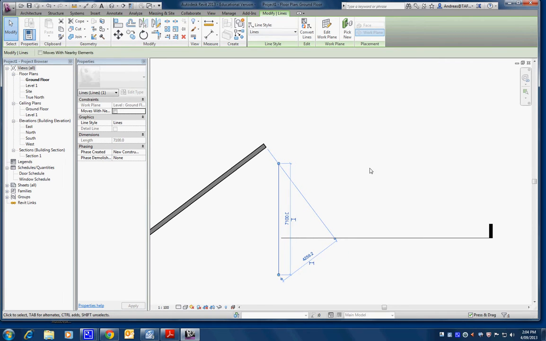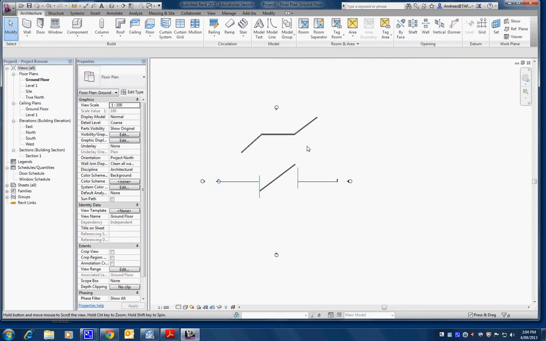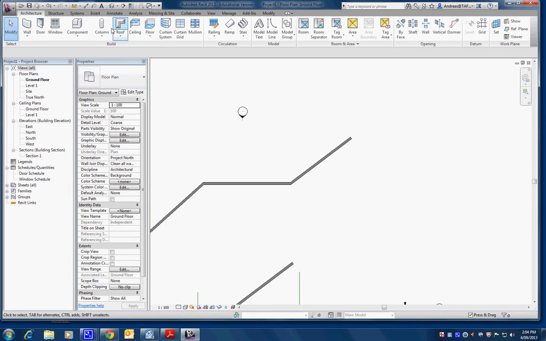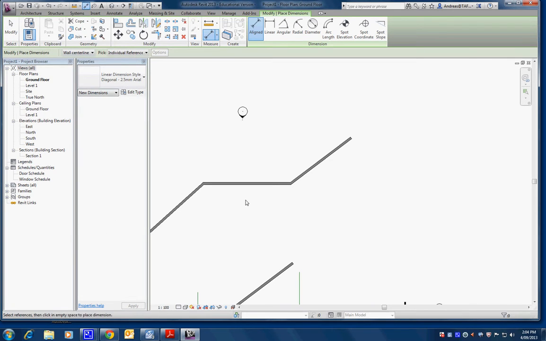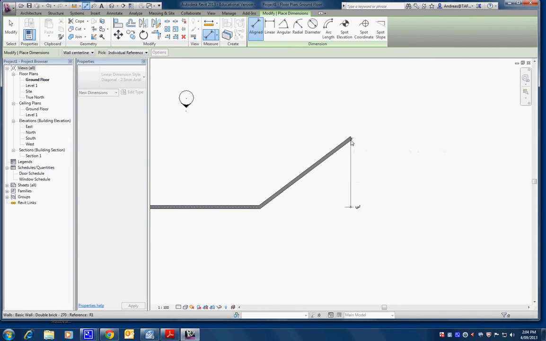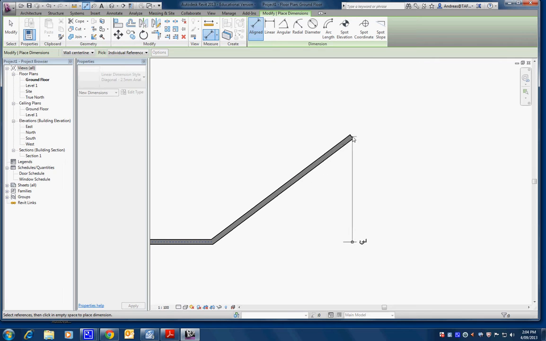All right, so I want to show you that. Okay, what's the other thing? Yeah, dimensioning this thing here. So if I wanted to dimension that along there, if we go to annotate and we pick this one here, and I haven't covered that other one as well, the linear. Now if we pick this thing here and we click here, it doesn't seem to want to do one on that angle. So how do we do it? I can't snap onto that.